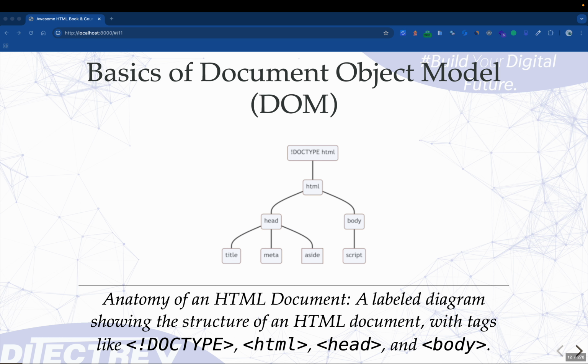So here we are, basics of document object model, in short DOM. And this is what you will hear very often about DOM. DOM is basically a tree of HTML elements, and we'll be also exploring this in a code very soon. Understanding the document object model is very important. That's basically a fundament for not only HTML but also web development.